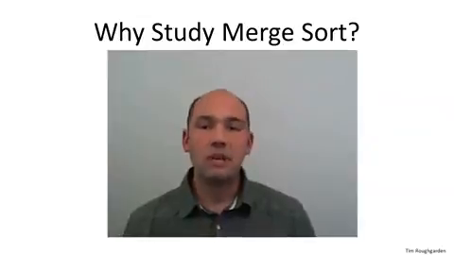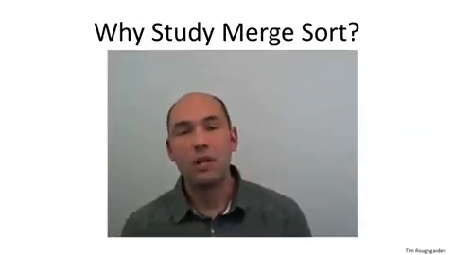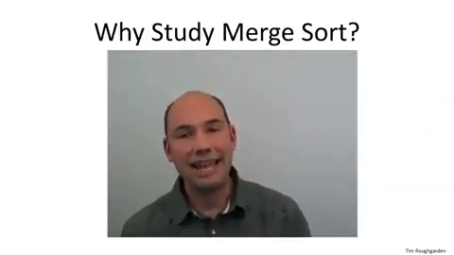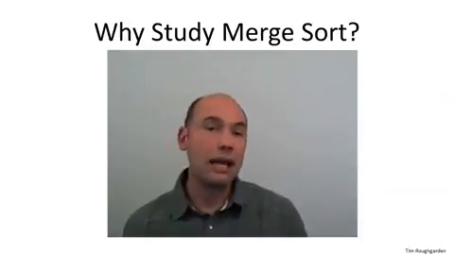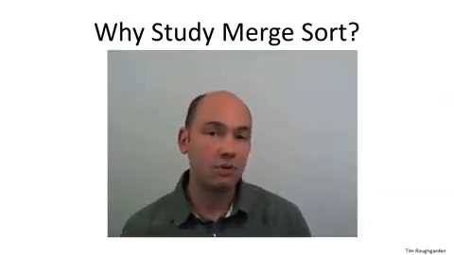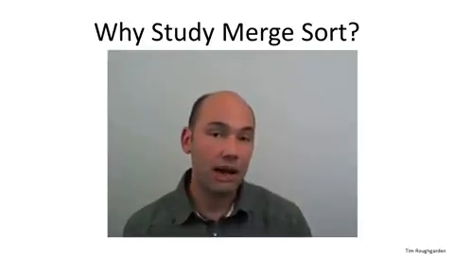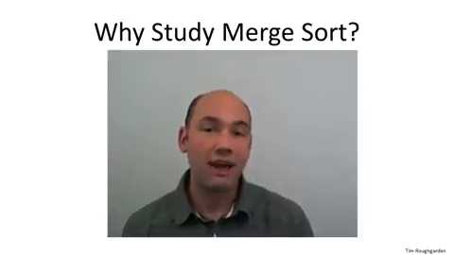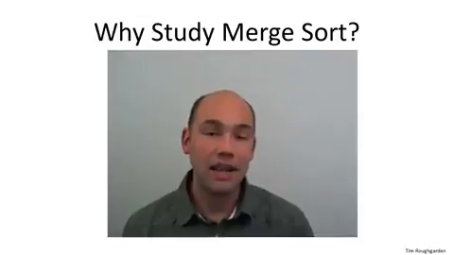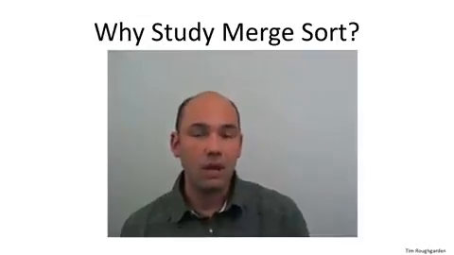So I feel like I should begin with a bit of an apology. Here we are in 2012, a very futuristic sounding date, and yet I'm beginning with a really quite ancient algorithm. So for example, merge sort was certainly known to John von Neumann all the way back in 1945. So what justification do I have for beginning a modern class in algorithms with such an old example? Well, there's a bunch of reasons.